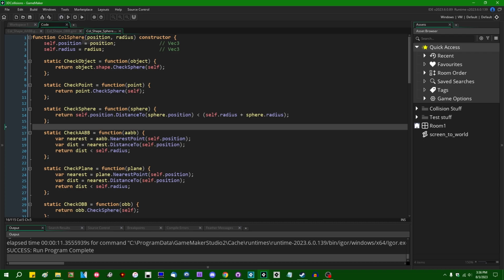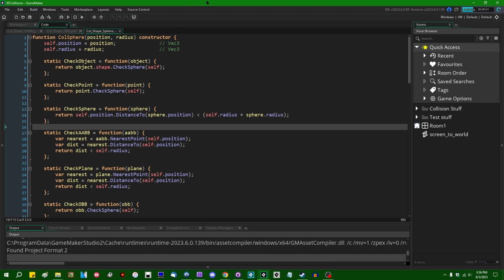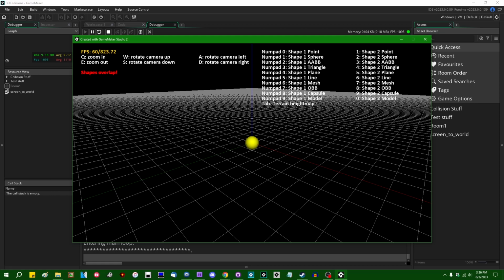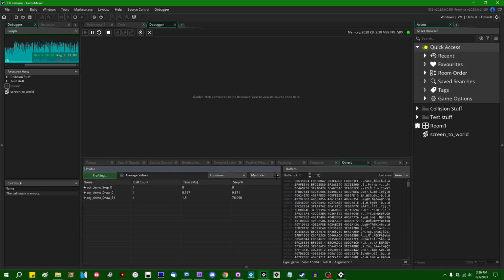So let me run the game, and I'm going to test a sphere versus an AABB. And I'm going to look at how that performs in the debugger's profiler. So that's going to be a sphere, that's going to be an AABB. I'm going to move them apart from each other. We're going to see how that performs. 700 or so FPS_real. If I were to look at the profiler, we can get a beat on the performance of the individual things that we're doing in here. So 100 different collision checks. All right, let's get that step percentage out of there. Let's focus more on these two values.